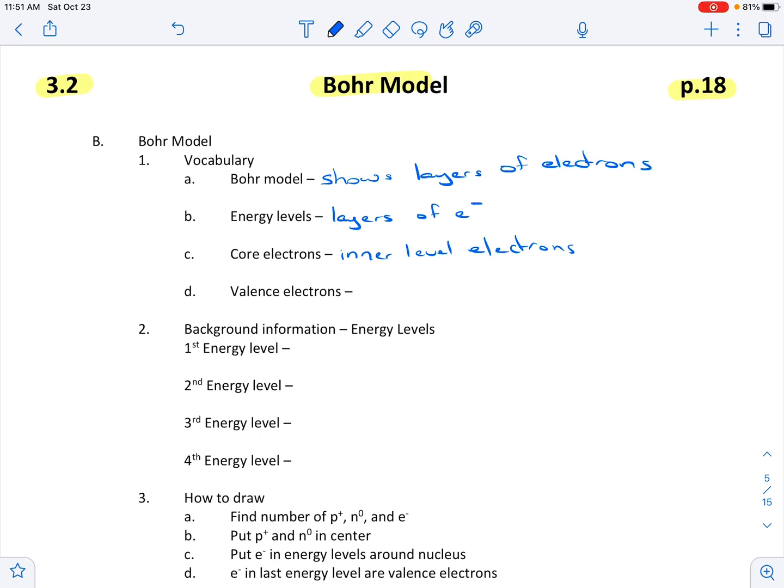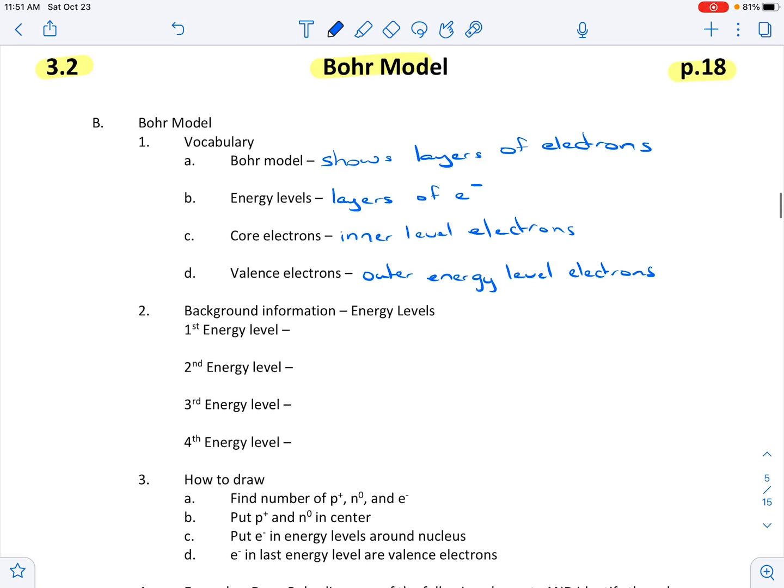So valence electrons then are our outer energy level electrons. And these, oops, I put an extra E there. These electrons are involved in bonding, and that is what we're super concerned about. We want to talk about bonding, and so that's why the Bohr model actually works. But unfortunately, the Bohr model has some limitations, all right, and we'll talk about that just a little bit lower. So just to review, remember the electron configurations.